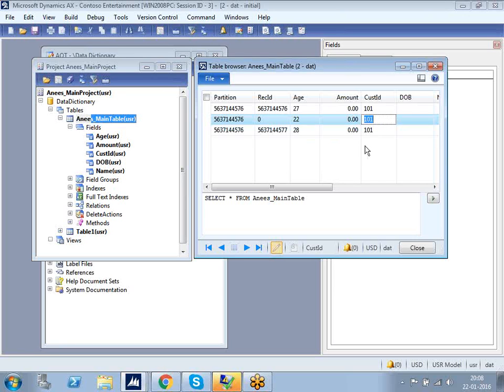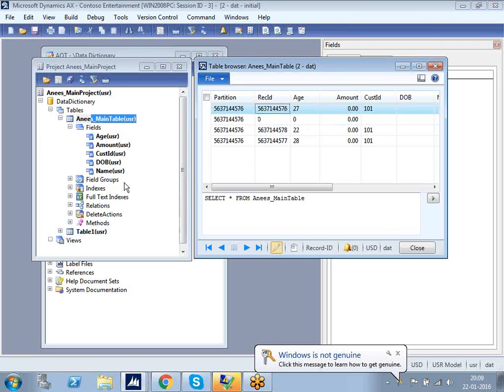And again I go for that, so the record ID will be unique. Whether it is the same customer ID or different IDs, the record ID will be unique, unique, unique. That is the reason it works as a default index. When you select a table, open a table, or call the table, it opens the data based on the record ID.